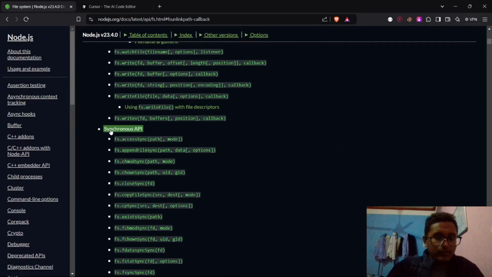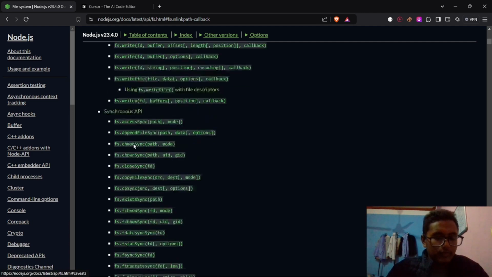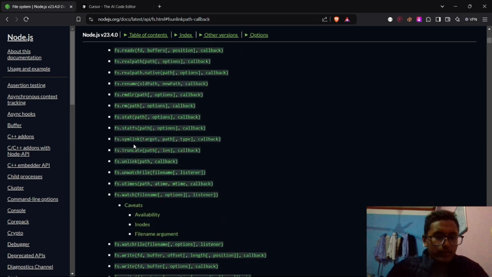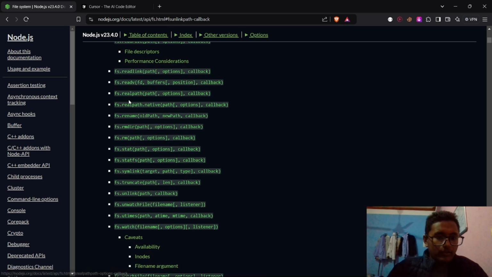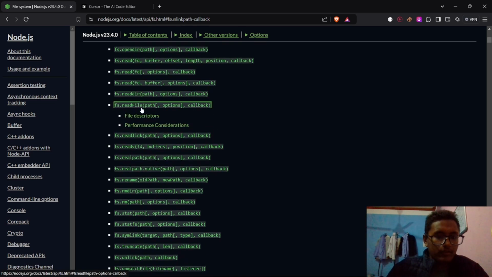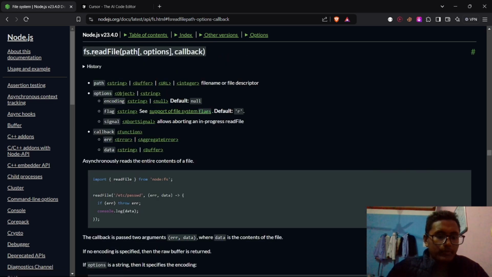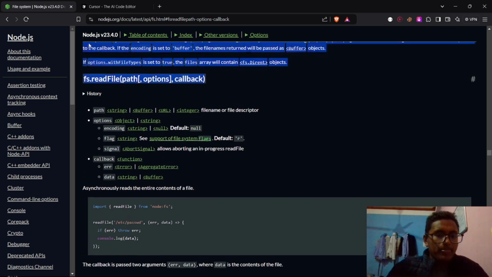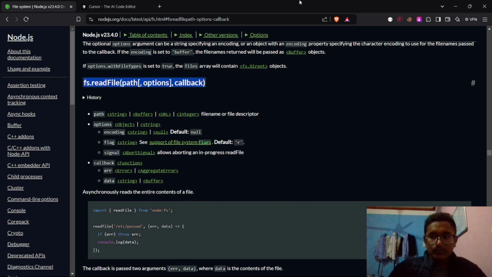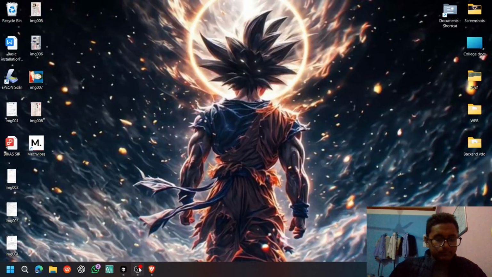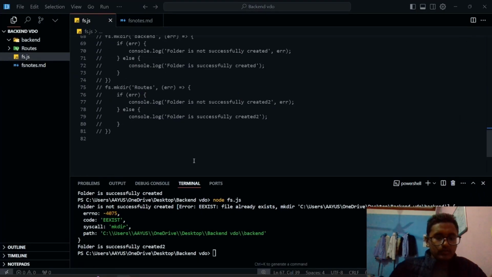So I go to the Node official documentation and look at how we can read a file. Here is readFile. We have to write a simple fs.readFile.